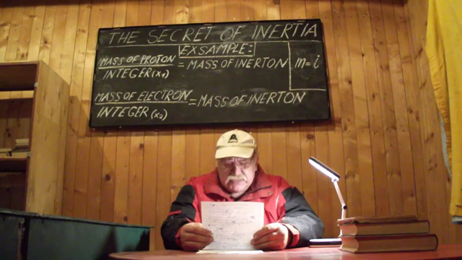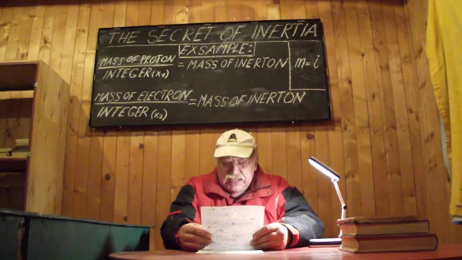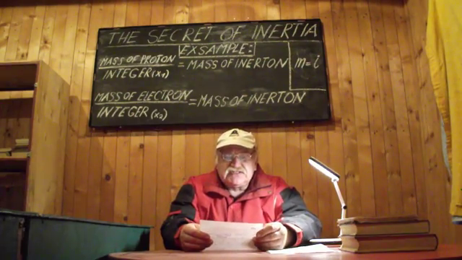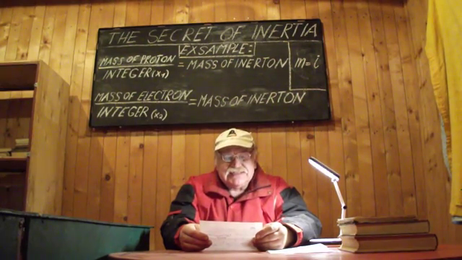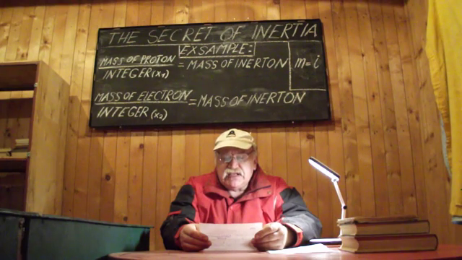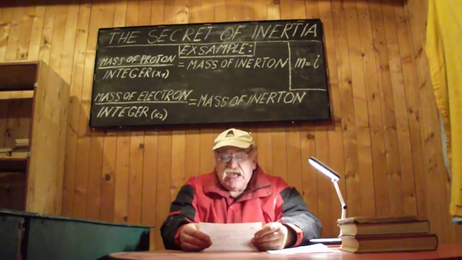If we could perform very accurate measurements, we would immediately see whether the inerton exists or not. Since the number of inertons in a particle is integer, for each particle there is an integer divisor which gives us the inertia of an inerton. But the inertia of a single inerton has to be very small, so it could provide inertia even to the smallest particle. This means that in one such particle there is at least one and possibly several thousands or billions of inertons, which would far overcome today's possibilities of accurate measurements of particle inertia.